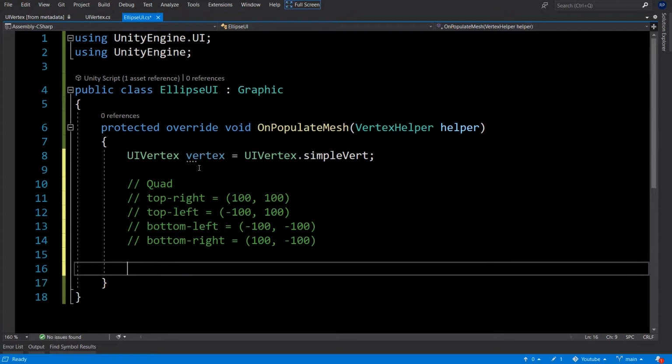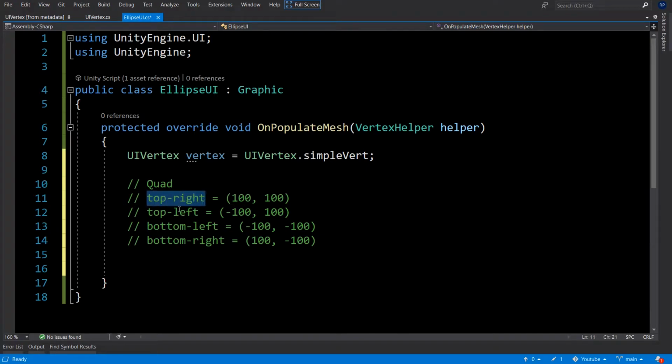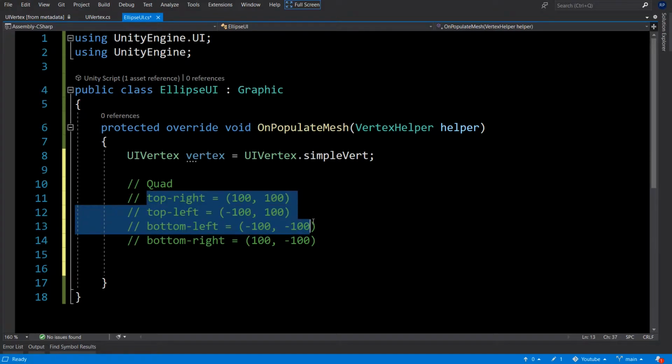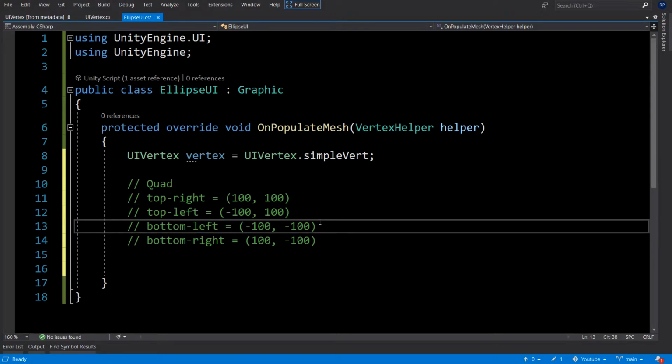So these are the 4 vertices, and what we need to do is draw from top right to top left and then bottom left, right? We need to move in an anti-clockwise sense. You need to draw a triangle in an anti-clockwise sense, otherwise, if you do it in a clockwise sense, you won't be able to see it from the front side, meaning it would be invisible in the game window, right?